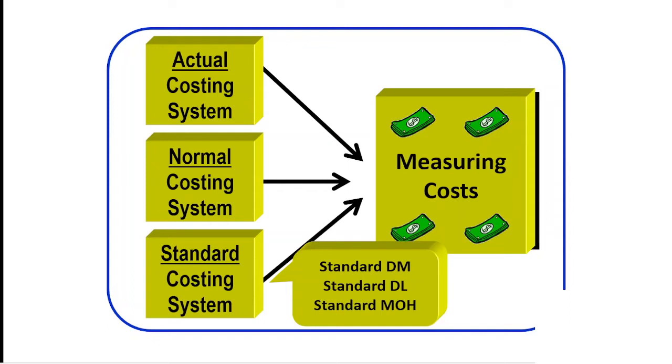As a good practice, normally we review these standards every 6 months to see whether there is any significant difference between the standard cost and the actual cost, and then we adjust the standard based on what is the reality at this point of time. If we don't change the standard every 6 months, then we may be costing our products based on very old data which may not be relevant anymore in the real world. So the standard costing always has to be updated, but it's an extra job which needs to be done.